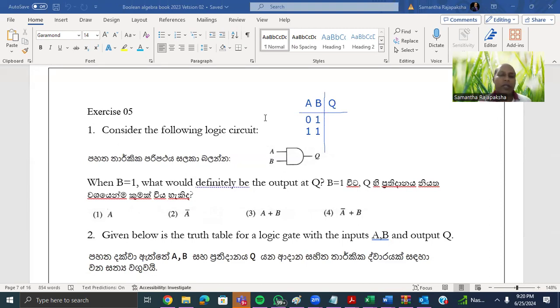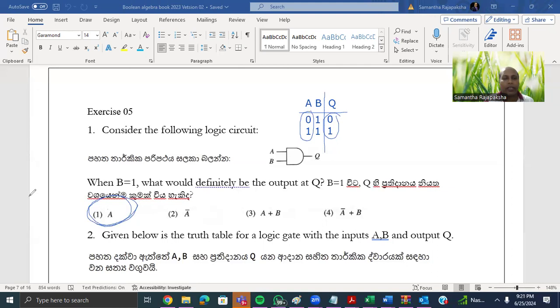Now, this is actually AND operation. AND operation means multiplication. So, when you multiply 0 into 1, answer will be 0. And 1 into 1, 1. So then you can see the answer will be 0 and 1. So that means answer is 0, 1. That is this answer. That means it is the same as A. Therefore, Q is equal to A. That is how you should decide the output.